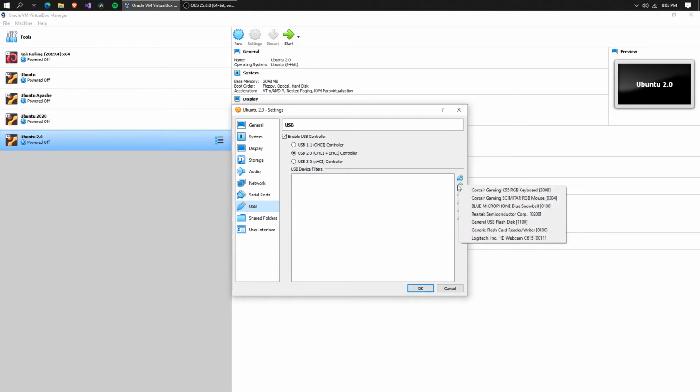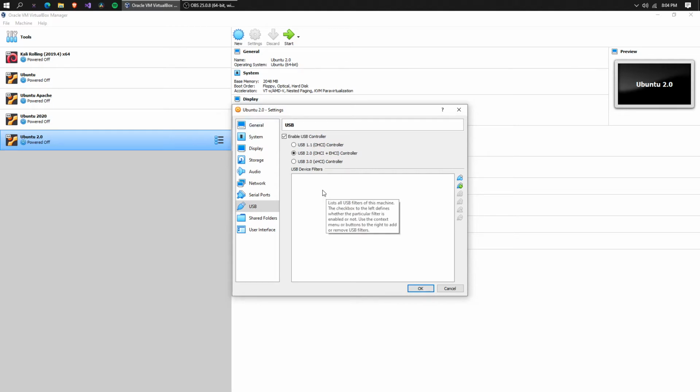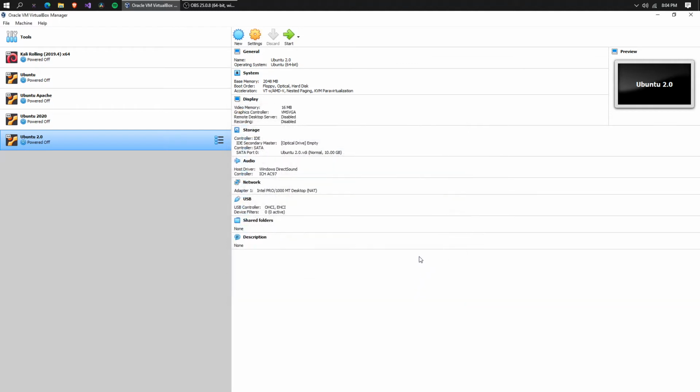This is the USBs. You can actually add USBs to the thing. For example, I have a Logitech camera. I could throw my Logitech camera onto here, and I have Corsair products as well that I could throw into here, and my Snowball mic and everything else. And this would all be in the USB device filters, and this would actually cut out these devices via the filter, which we don't want, by the way. Most of the time you just want to keep those if you're not working in some sort of professional environment. So that's really all that I have on the settings for VirtualBox.